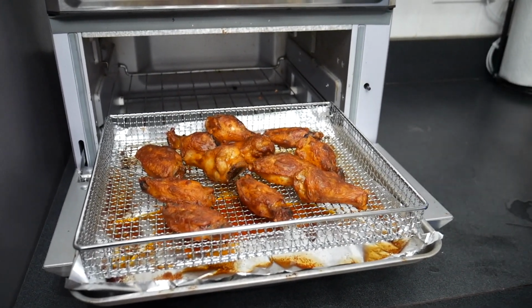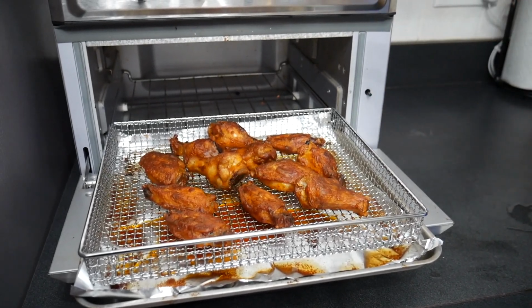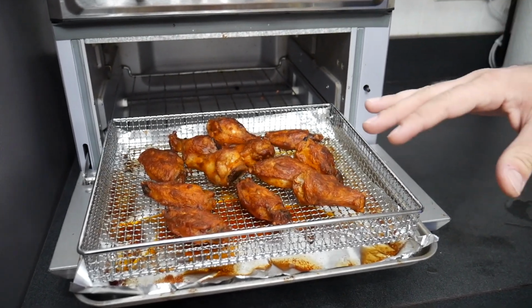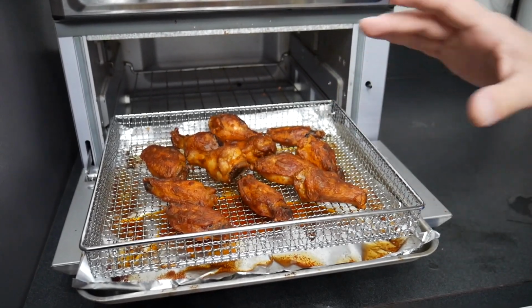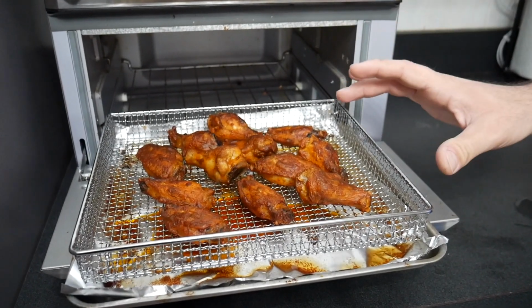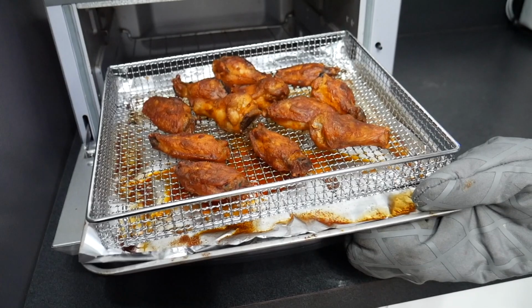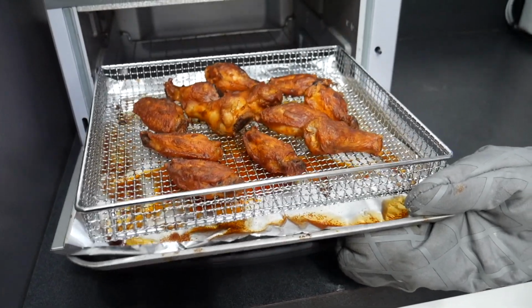So if you wanted to, you could check the temperature with a thermometer, but generally we've done this plenty of times now, where the 10 minutes one side, 10 minutes the other side, and then about 5 minutes or so to kind of finish them off, get them all nice and crispy, works perfectly. And you can see in that pan there, it's nice and oily on the bottom there, so that tin foil really helped kind of trap that a little bit.